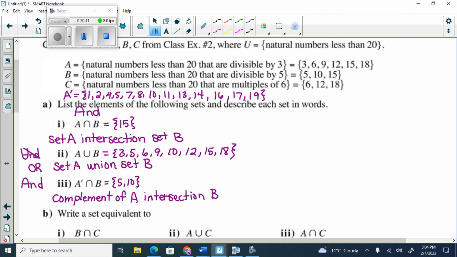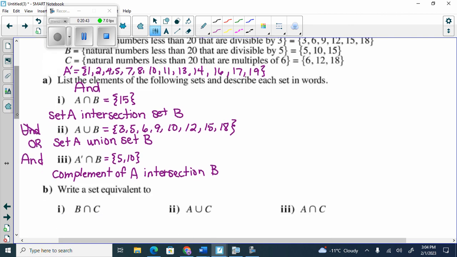And that's where we're going to stop. We're going to finish up B, do the homework part of it tomorrow, and then we're going to move on to Venn diagrams as well. But we're going to do some review at the beginning of class as well. Okay? So the rest of the class, you can finish up your homework because we're going to check it at the beginning if you haven't finished it yet.